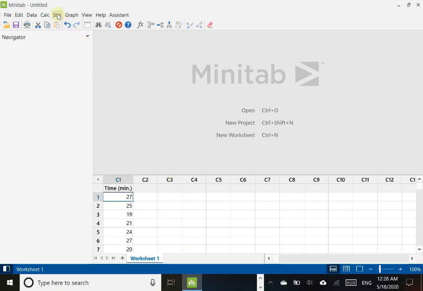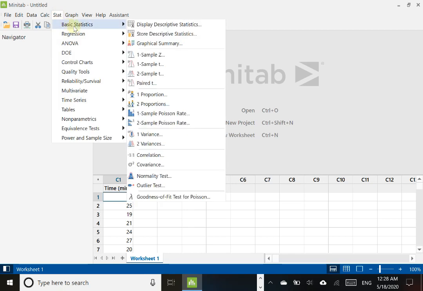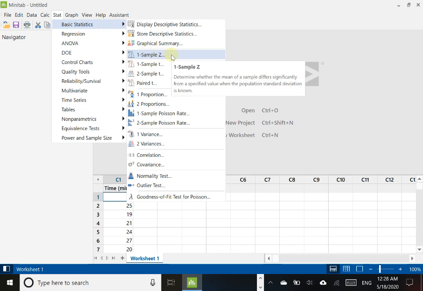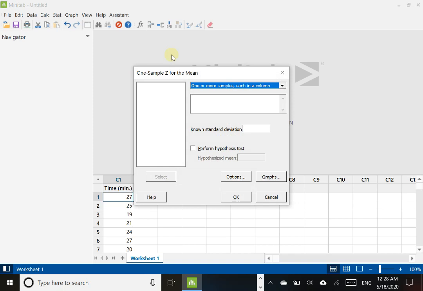You're going to go to Stat and then go to Basic Statistics, and you get a whole list of stuff. See all of that? This is practically where we're going to be for the next 2-3 weeks. And so in Basic Statistics, go down to One-Sample Z. That's what we want to do. Click on that. Here's the dialog box. Now, if I click here on the drop down, it's asking me if I have summarized data or do I actually have data in a column.